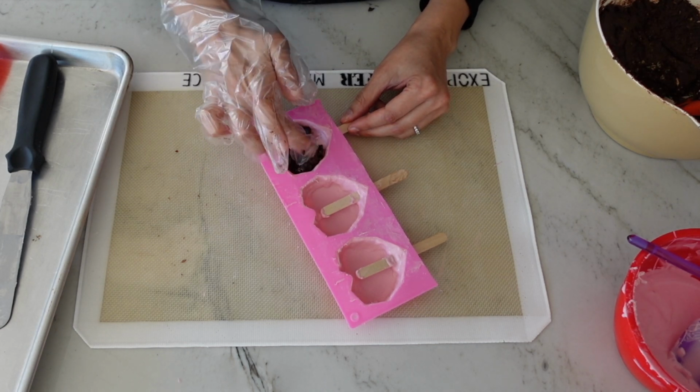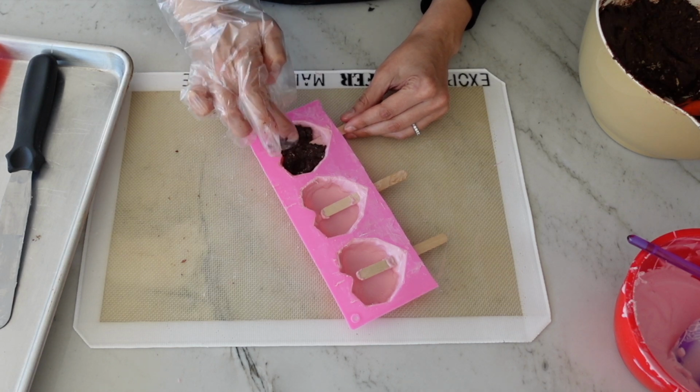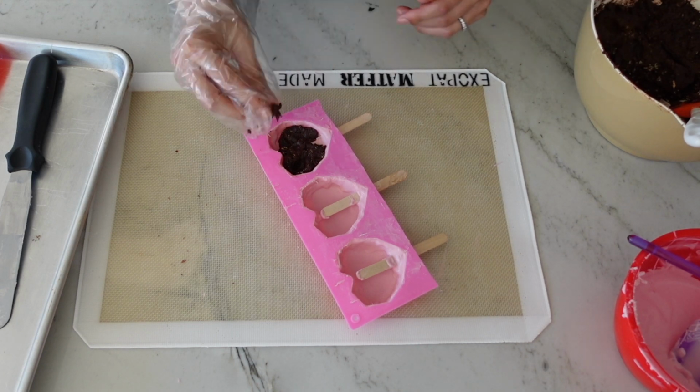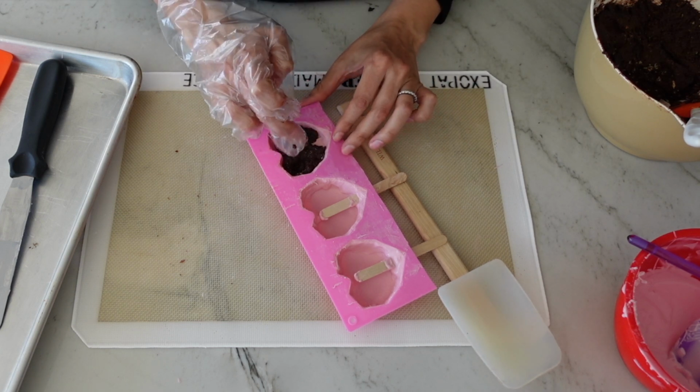So the first thing you're going to want to do whenever you make cakesicles or pops like this is take a little bit of that mix and stick it right underneath the stick first. That's going to provide support so that if you accidentally push too hard on the stick, it won't crack the chocolate. Speaking of the popsicle sticks, if you are nervous about cracking the chocolate by pushing too hard, you can put the spatula underneath like I did here, and that'll just provide a little bit of extra support.